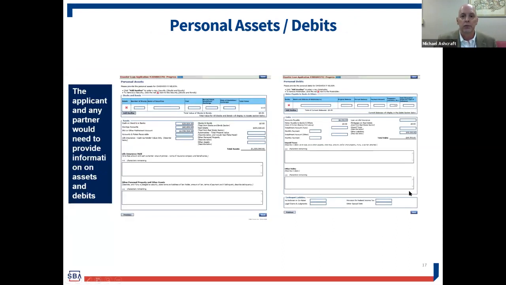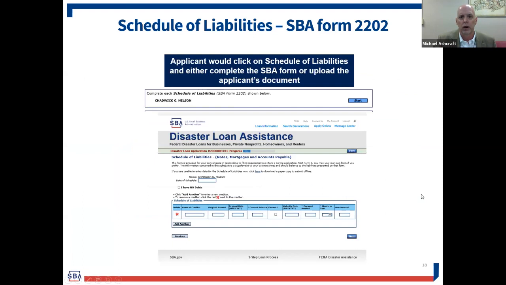Okay. Personal assets and debts, that's again just a quick screenshot so you see the type of things that are in there. Again, it's not asking a whole lot. It's just trying to get a full picture of what's going on in your business. Liabilities, and I mentioned that earlier, this is the form number. There are about, for most applicants, 6 or 7 forms that they need to deal with, but most of the forms are very short, very easy. And again, these are the ones we recommend you print out ahead of time.